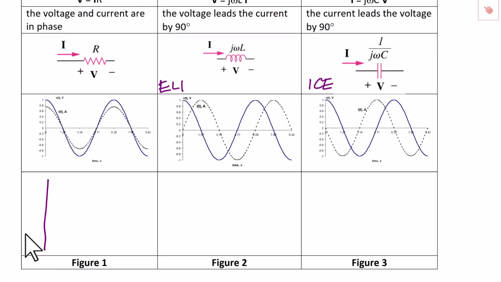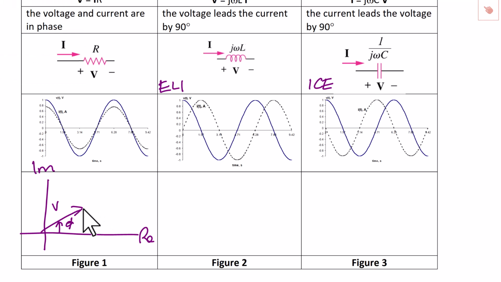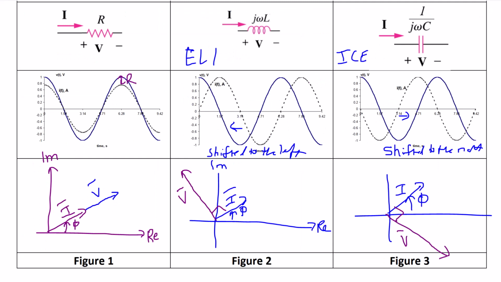So now going from the time domain to the frequency domain, we use phasor diagrams to represent these values, where the horizontal axis is the real axis and the vertical axis is the imaginary axis. So if we label the voltage with a phase angle phi, then the current through the resistors would have the same phase angle because they are in phase, but there may be a difference in the vector magnitude, which would represent the difference between the voltage and current as scaled by resistance.